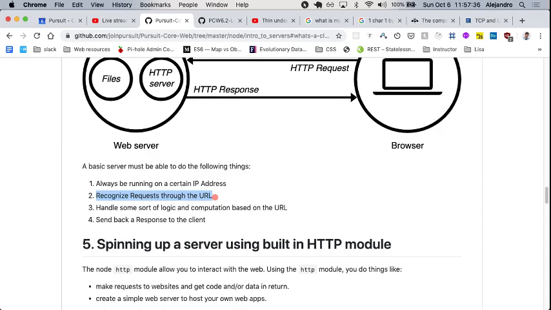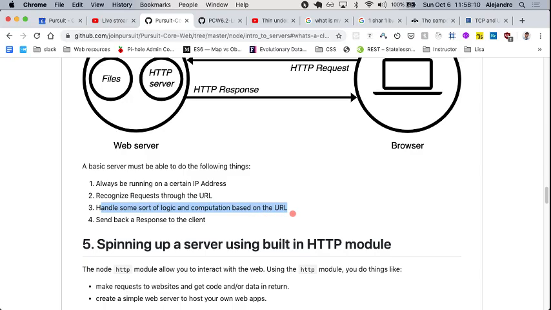But then oftentimes the server will need to do some work. It will see the incoming request, and it will do some work with whatever the content of the request is. So in this request that we're making here, the only content that we have is just the URL, right? So you will need to do some work with that URL, handle some sort of logic and computation based on the URL.